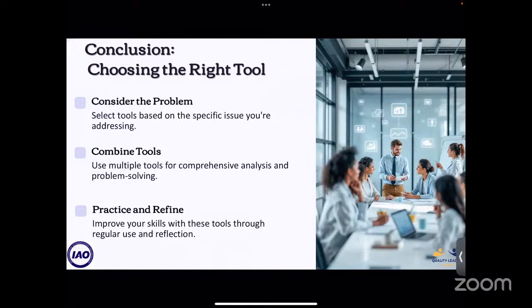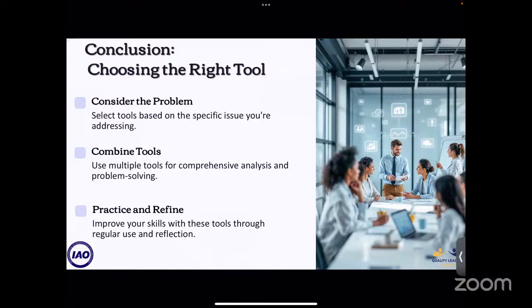All right, so we are done now. Now let's just wrap things up with a quick conclusion. First is to pick the right tool to tackle the problem and combine the tools and best practices for a complete approach. And most importantly, when solving any problem, you need to identify the problem.